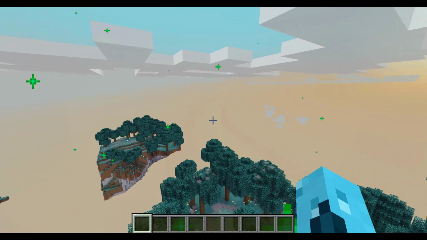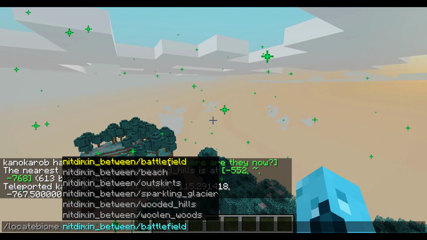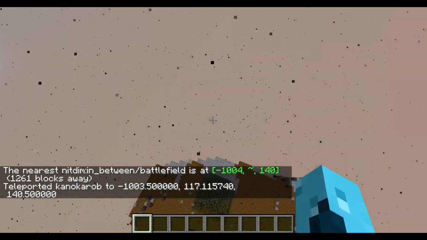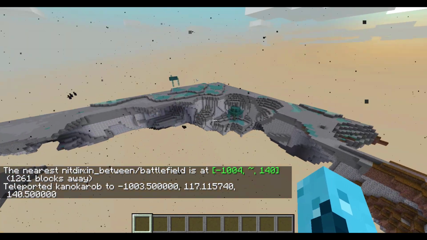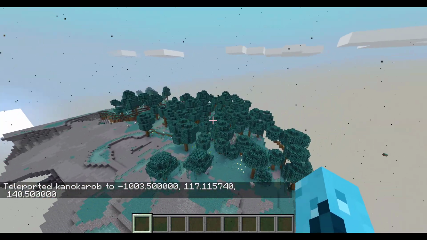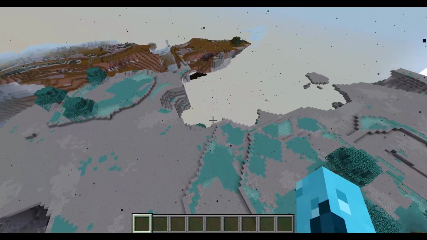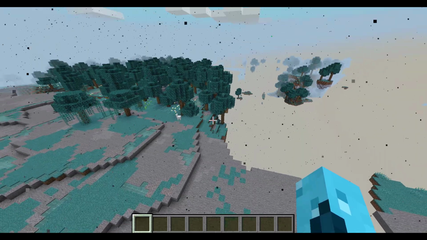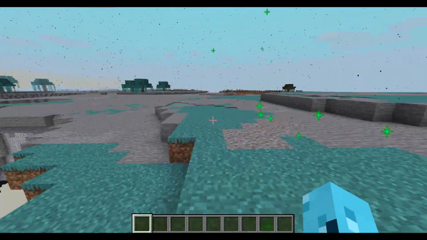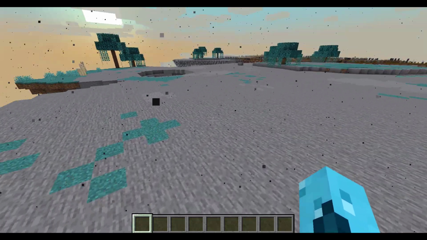So then let's go take a look and see. We'll go ahead and visit the battlefield. Before we check that out, we'll see what's at the border of the battlefield, which is an Outskirts Biome right over here. So the Outskirts Biome is going to be your transitionary biome from the Woolen Woods or Wooded Hills generally into the battlefield. So let's take this as if you were just escaping the Woolen Woods and coming into the outskirts.